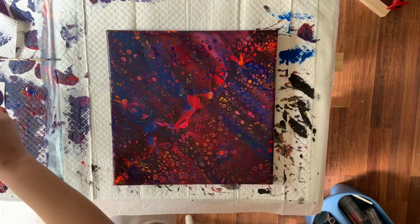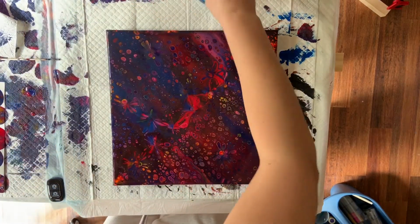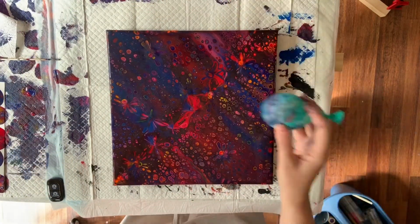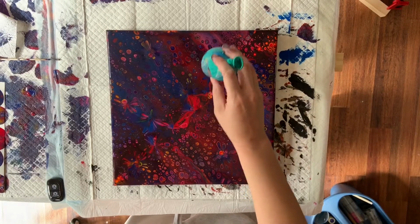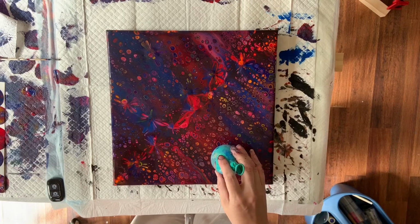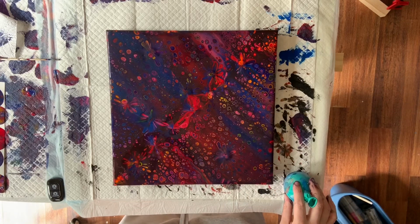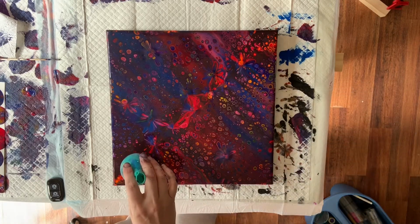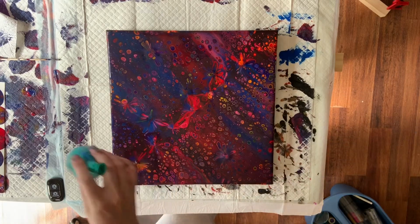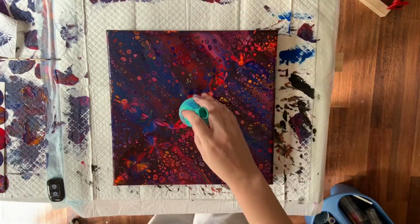So I apologize. It's like I'm working on two pieces at once, so my attention's a little divided. Oh, I still feel like these balloon kisses are just falling in. But I've let this dry so long that I'm worried if I wait much longer, it's not going to turn out the way I want. This one doesn't really look like a flower. There we go, that's better. It almost looked like a bug had been smashed. Oh goodness. Okay.